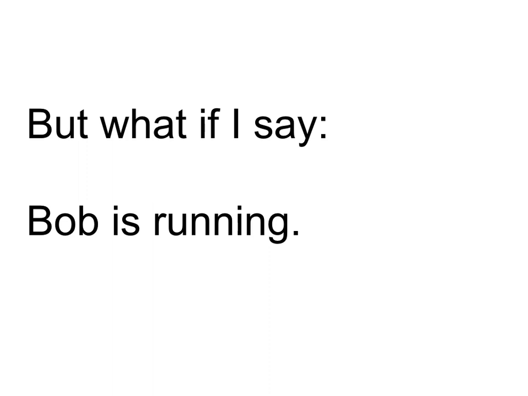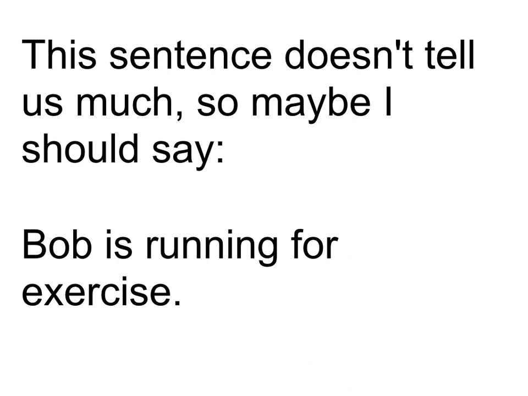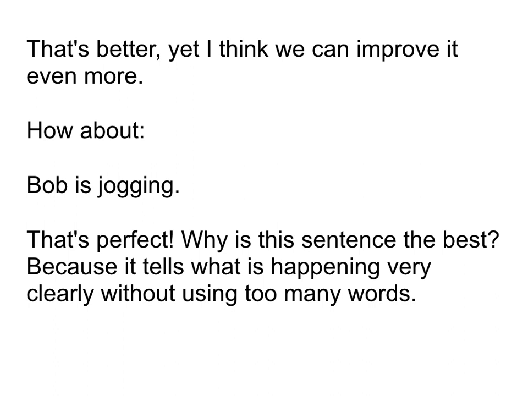But what if I say, Bob is running? This sentence doesn't tell us much, so maybe I should say, Bob is running for exercise. That's better, yet I think we can improve it even more. How about Bob is jogging? That's perfect. Why is this sentence the best? Because it tells us what is happening very clearly without using too many words.